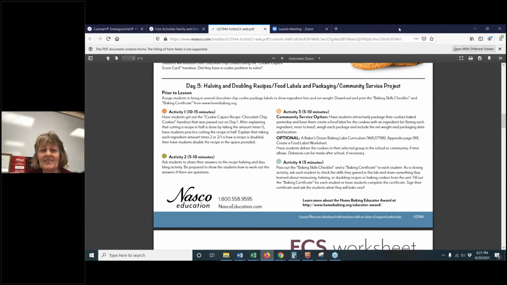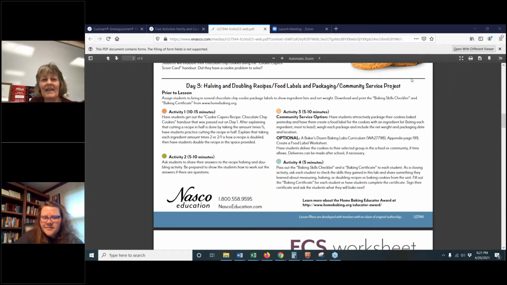And then it also gave a packaging date and location. And we also gave the kids a baking certificate that kind of recognized them for their part in this community service project. And so we had the classes have each group bake and package 2 cookie recipes. So when we did this, we actually did it in two days of lab time, and then they shared those.